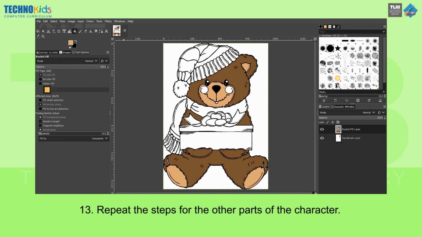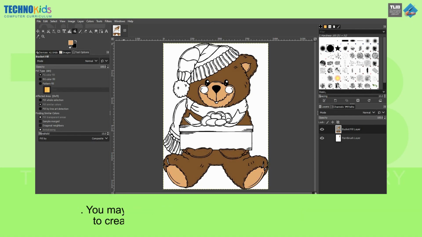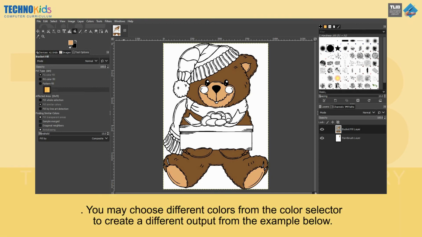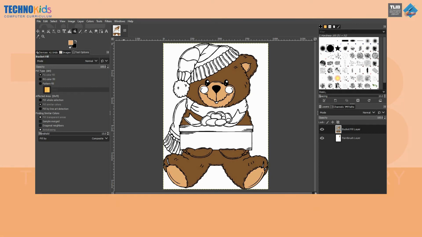Repeat the steps for the other parts of the character. You may choose different colors from the color selector to create a different output from the example below.